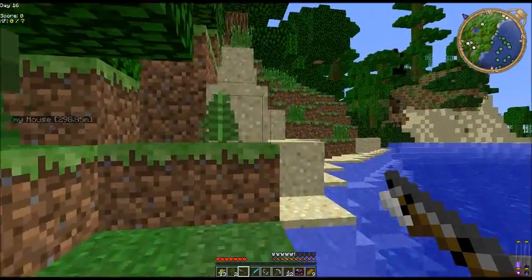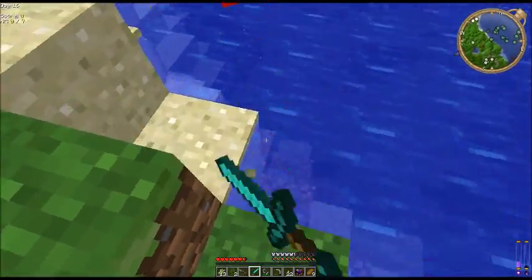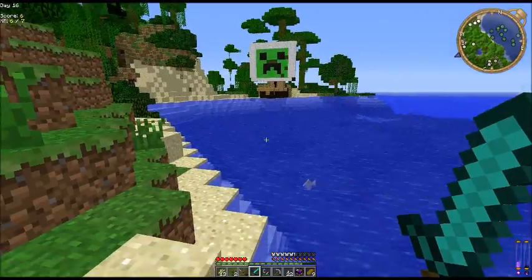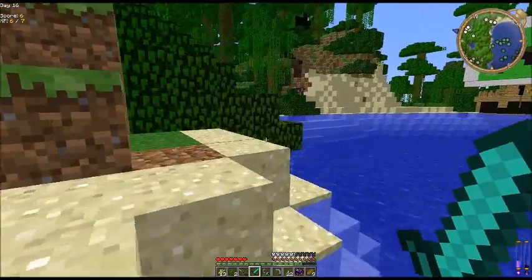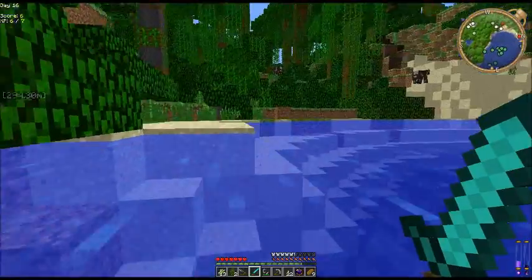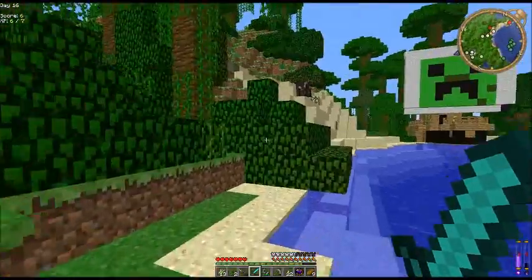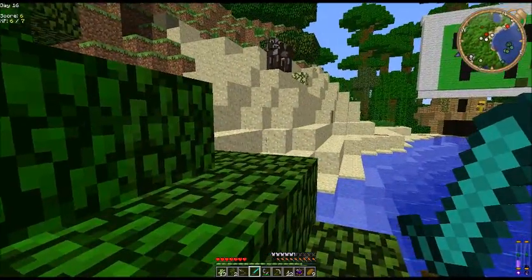Ow. What am I getting hit by? Oh, a piranha. Let's go check out this pirate ship. See what it's doing. I see a guy over there with the gold armor on. But I'm not afraid of him. Looks like it's docked. So, it'd be a lot easier to get into.